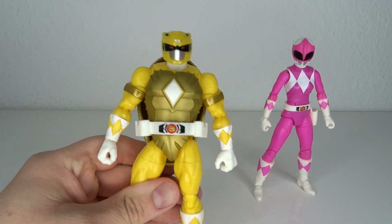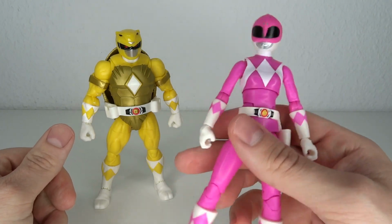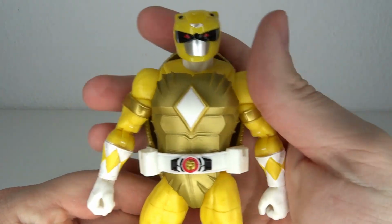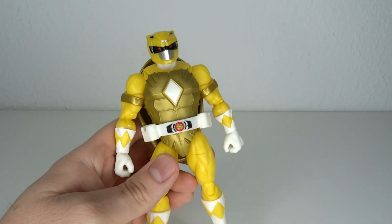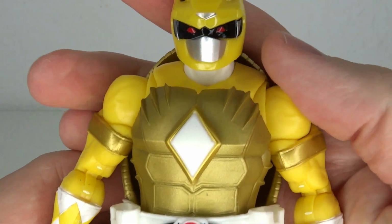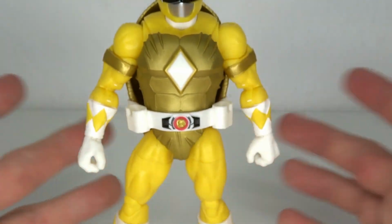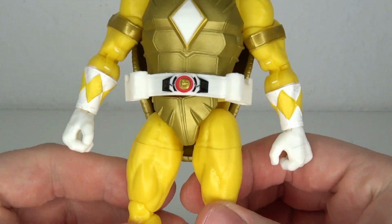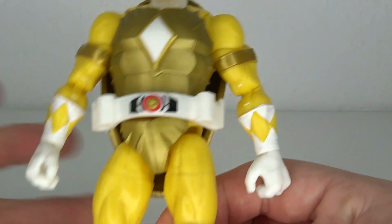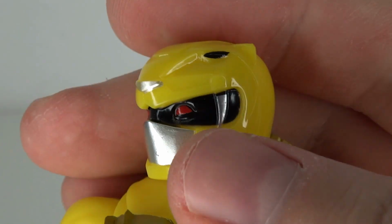Overall look and detail, well, this one looks like a turtle dressed up as a Power Ranger, and this one just looks like a Power Ranger. Anyway, we've been over this. I've had all the other turtles in here, so it is the design from the Boom Studios comic book of the turtles teaming up with the Power Rangers, and they're getting their own Ranger suit, which I love. The idea of just adding the gold for the shells, and the rest of it is mostly classic Power Rangers, Mighty Morphin as we know and love it.